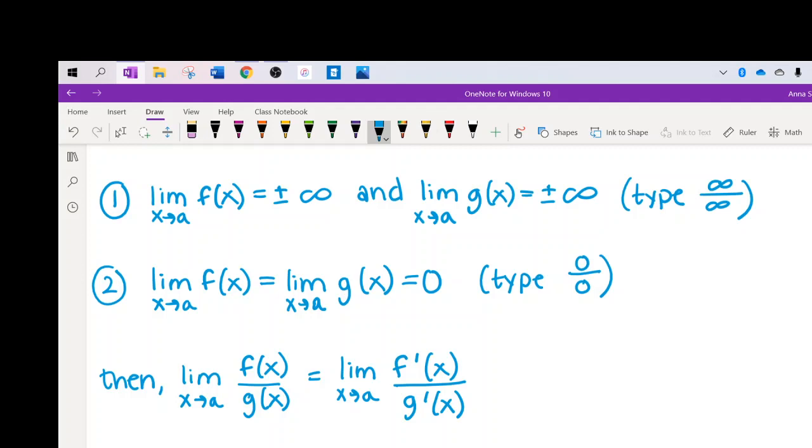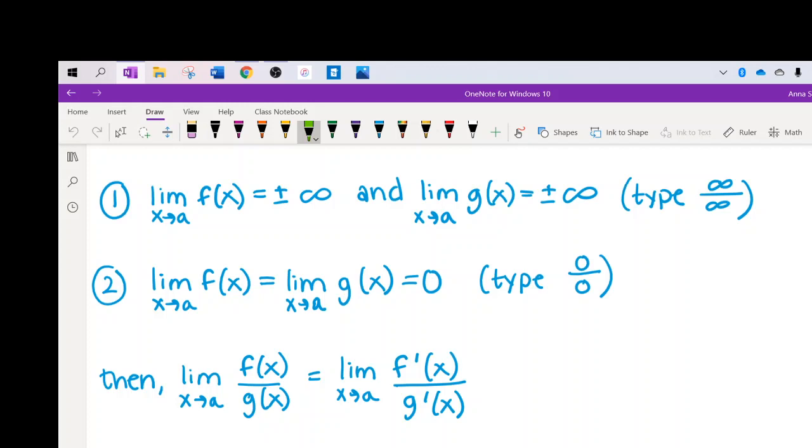The reason that you don't have to use the quotient rule is because you're not taking the derivative of this whole function. What you're doing is taking the derivative separately of the numerator and the denominator. And the reasoning behind that, as I mentioned in yesterday's video, is that when you're taking a limit of a fraction of two functions, you can think of it as a race between those two functions, or like a battle, right? They're battling it out to see which one of them is really going to control where the answer ends up.